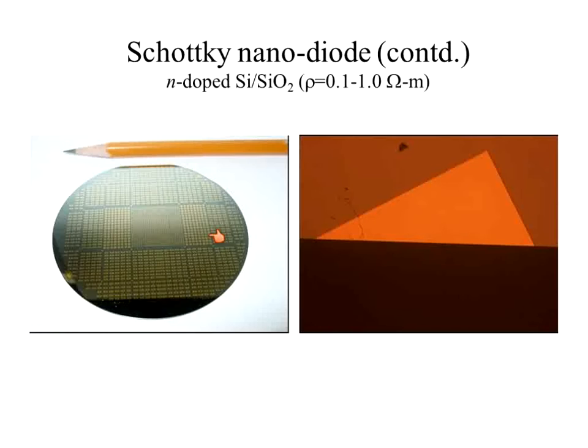You basically cleave it. And as you cleave it, you can see over here the top view of the cleaved edge of this substrate. That edge could cut through a gold electrode. So this is the gold electrode over here through which the silicon wafer has been cut. And then you go ahead and capture your single fibers. So here, for example, are two fibers. You can even get a hit where you have just one fiber basically crossing the edge of this wafer. And that's where we have our Schottky diode.